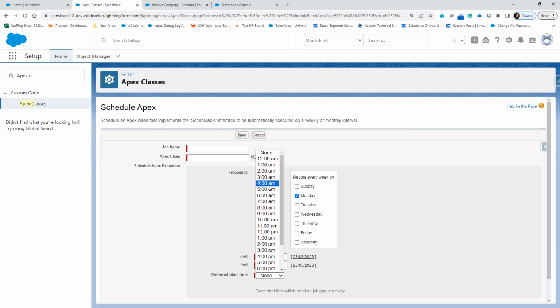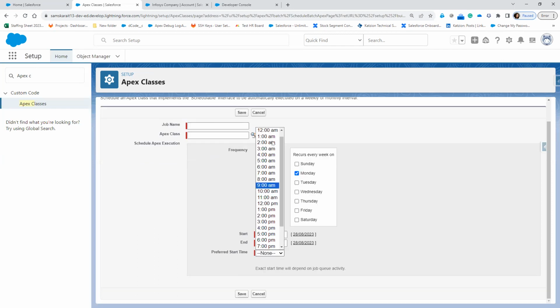Assume that I want to schedule something at 1 hour 30 minutes, or at 6:15 or 6:45. It is not possible to schedule that time. It has 1 a.m., 2 a.m., 4 a.m. But if I want to schedule in minutes like 4:30 a.m., then it is not possible.